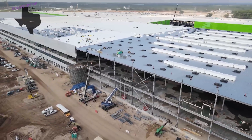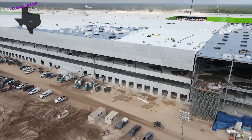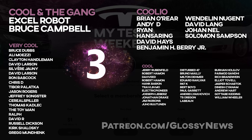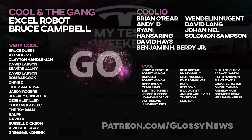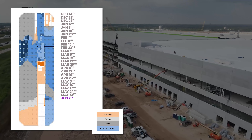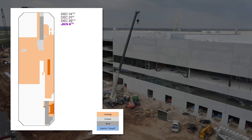So let's take a look at the site map for this week and get on to the timeline predictions because it's fun — it's always fun, it's my favorite part. But spare me seven seconds to thank my Patreons who get early access, bonus material, and keep the channel running for as little as a buck a month. And as a reminder, at a hundred Patreons, I'll do a Tesla tattoo reveal. Yes, I have one, and no, you can't see it. Not yet anyhow. So let's take a look at the site map as of today and roll it back to December 14th, when the tracker was first launched, and roll through it week by week.